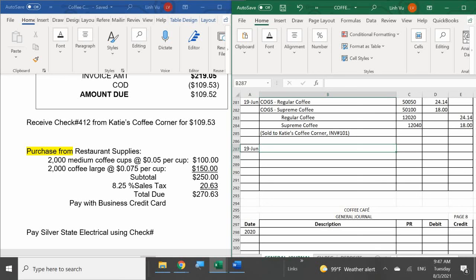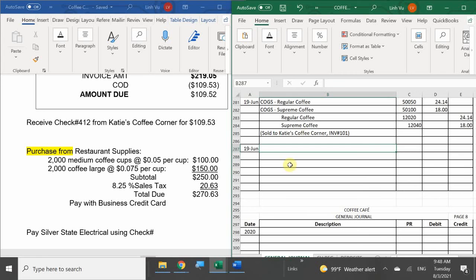Well, we sold so many coffees already that we are running low, because the last time we bought them, we only bought 1,000. So far we've sold at least 250 cups. So here we're going to go ahead and purchase 2,000 cups each this time. So here you go. I have how much it costs. In this case, we do need to split the sales tax. And how do we pay? We paid with a Visa credit card.